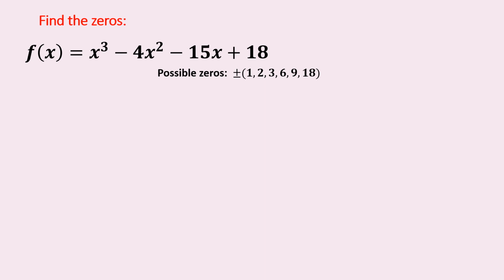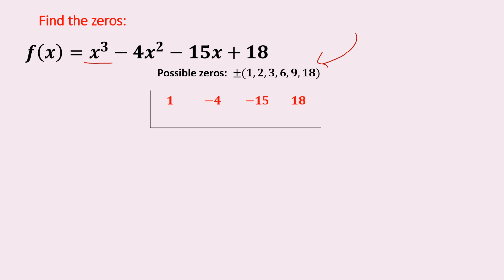So let's continue on with the same problem. So we have possible zeros of 1, 2, 3, 6, 9, and 18, and now we want to find the zeros. So what we're going to do is, one by one, go through this list of zeros, and we want to see which of these work to produce a zero or a root in this function. If we plug it in, we'll get 0 as a result, or 0 as a remainder, however you want to think of it. We'll go ahead and do synthetic division since it's easier.